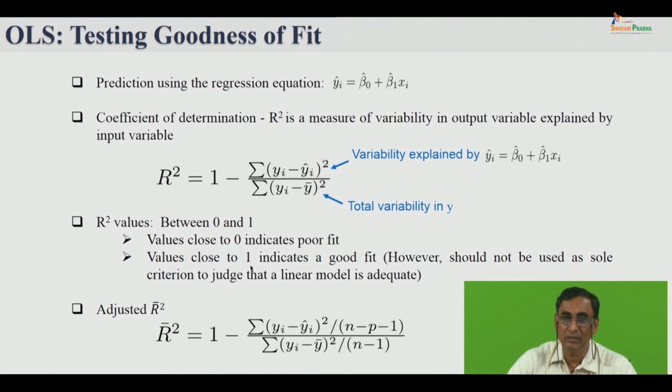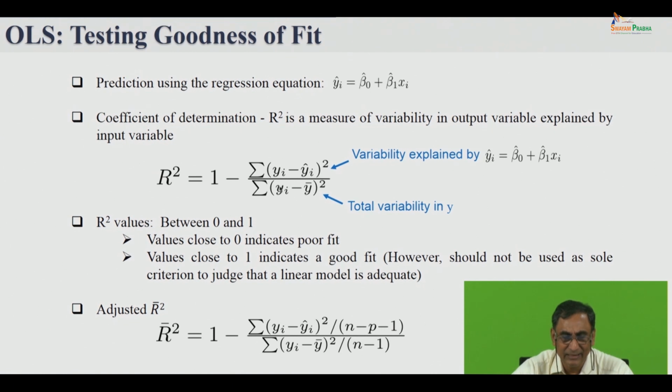A value close to 1 is a good starting point. Yes, you can now have a little bit of assurance that a linear model perhaps can explain the relationship between yi and xi. Okay, there is also something called the adjusted r squared, which you will come across, which is essentially this.